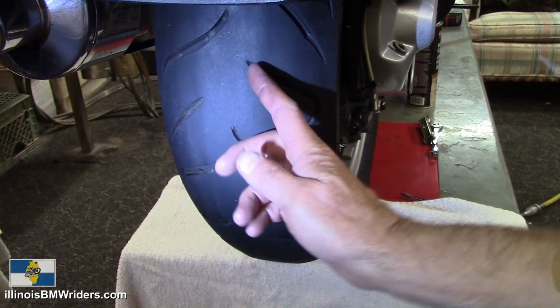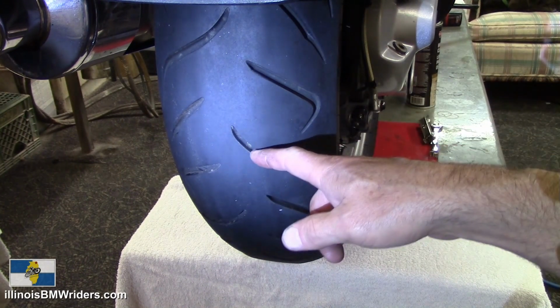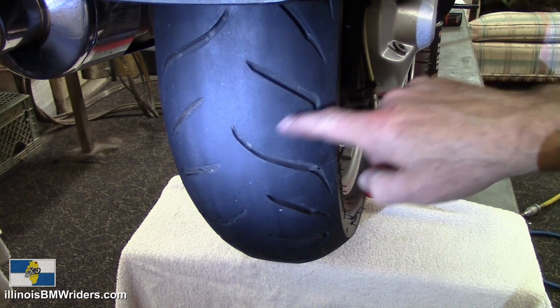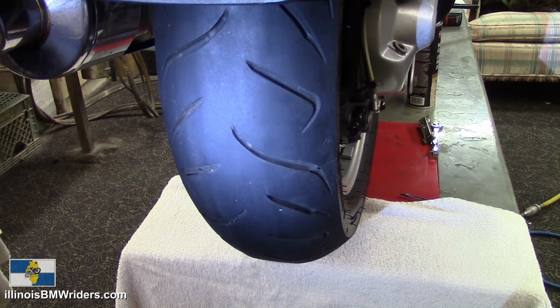It has a different cut in here, and obviously I don't have one here, but you can check one out online. It's got a little bit of a different cut in the groove pattern. Probably makes it a little bit quieter, maybe, hopefully a little bit better in the rain. I don't know. The front tire on here is a little bit on the noisy side. You can just hear there's a rolling noise to it, and I'll bring that front tire up here.